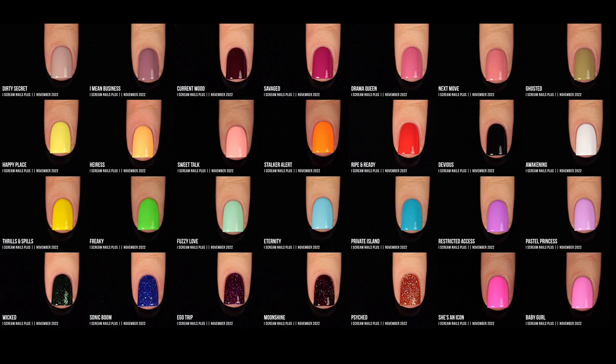I think it applies really well for the most part. It was super smooth and self-leveling. The majority of the colors gave me really nice coverage, but I would love to see them dive into some of the other formulas that they've done with their regular line, because they make such interesting, unique polishes, especially like the Krellies and shimmers that they do, where sometimes they aren't very self-leveling. I would love to see that in this formula, because these were just so easy to work with. So definitely pleased with them, but let me share a little bit more on my thoughts of the line in general.